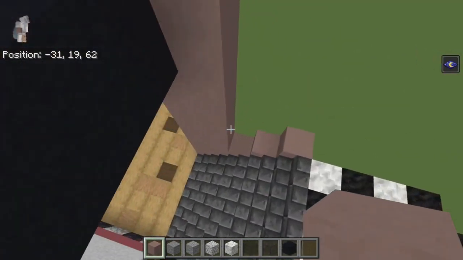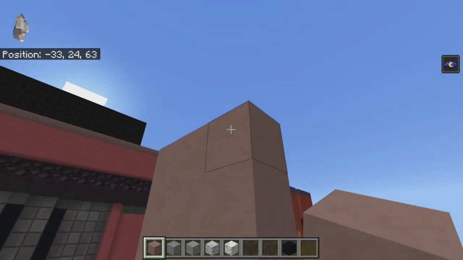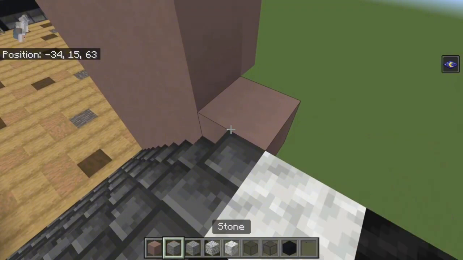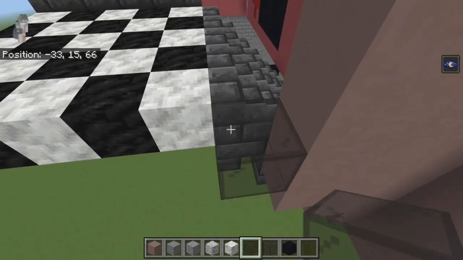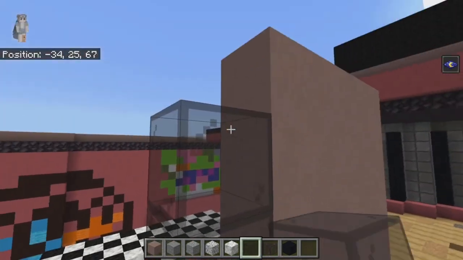I brought it up to 18 blocks, so make sure that you bring it all the way up to the same height. Just like this. Not really a good person at explaining things, but I do eventually get it done. So then on this last step, you're going to grab your black stained glass, and you're just going to make it go all the way up.